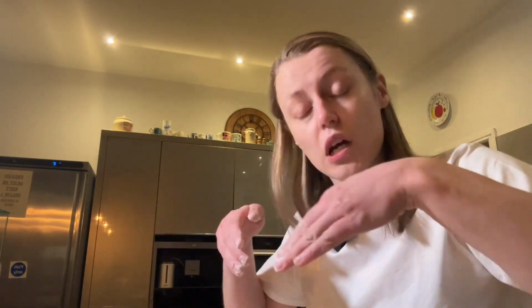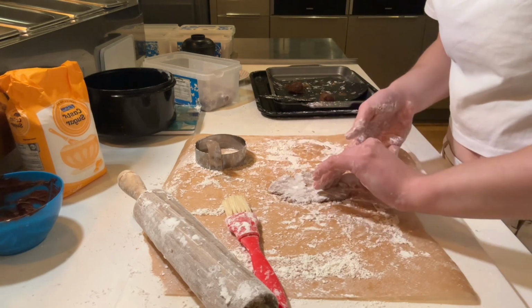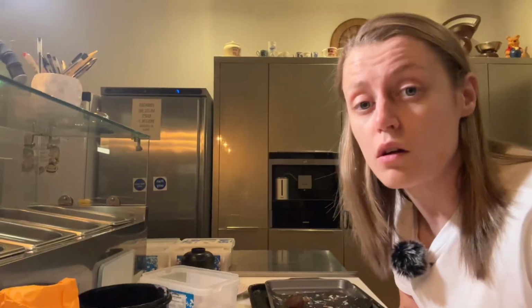Once you've cut all the circles out of your dough, you'll notice there's still quite a bit of dough left, so just bring it all together in one big lump and roll it out again so you can cut more circles. And for the final bit of dough that is left, just make one giant monstrosity.